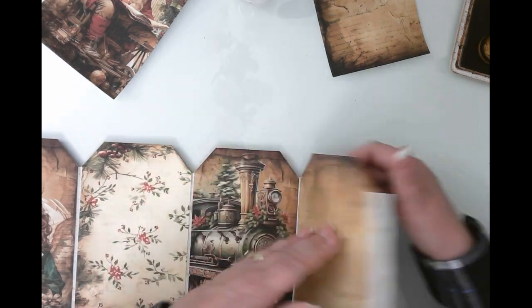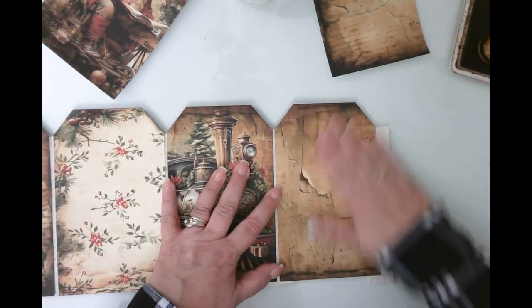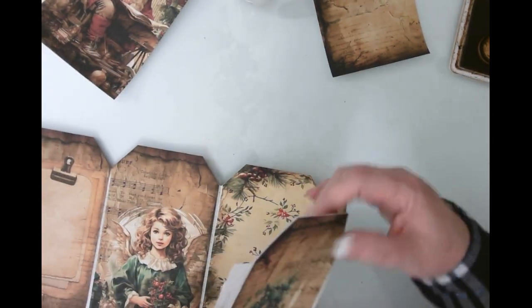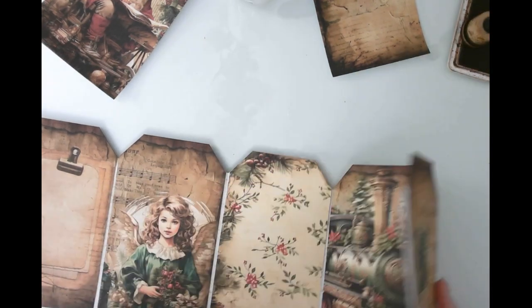I've got a little bit of an overhang there for some reason. Not sure. Let me give that a good press. Okay. And yeah, that one looked pretty good. We've got a little bit of white showing there, a little bit of a notchy bit. I'll probably trim that off.